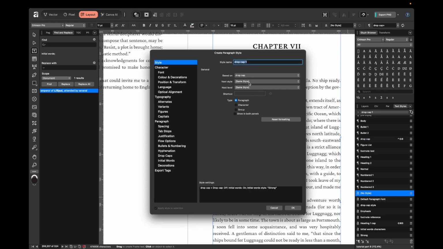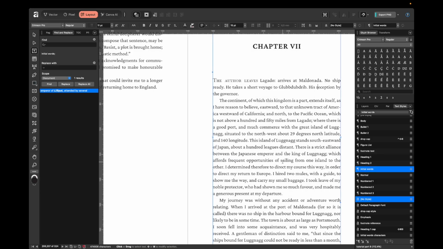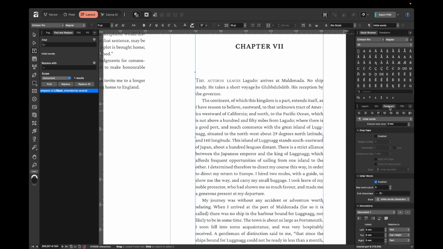So let's create a new paragraph style, initial words, and go to the paragraph, initial words here, enable max word count. Let's make it 3 and characters. So it should be by default. Then let's choose initial words characters. Okay, you see the 3 words here are now different from the other part of the paragraph.